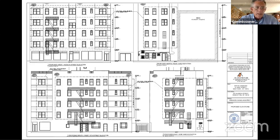But in a building like this, which has been altered a lot over time and is a nice building, but it's not a highly significant building, I really find it difficult to force on an applicant windows which won't at least allow air conditioning and allow a lot of leakage. So I'm going to probably be a minority, but I will suggest that what is being proposed is okay.